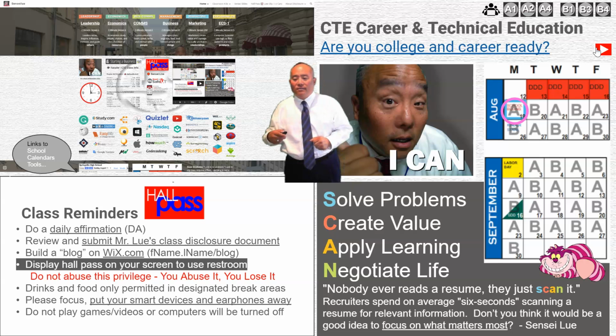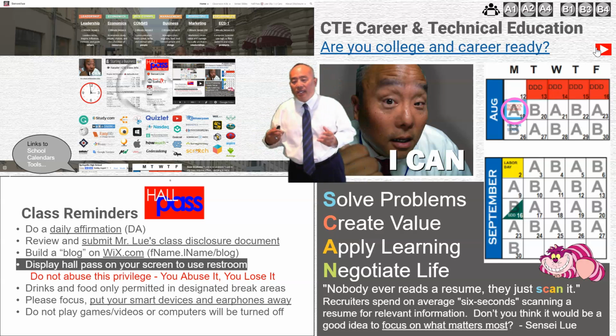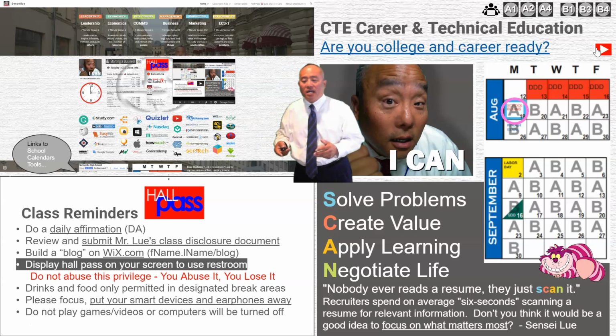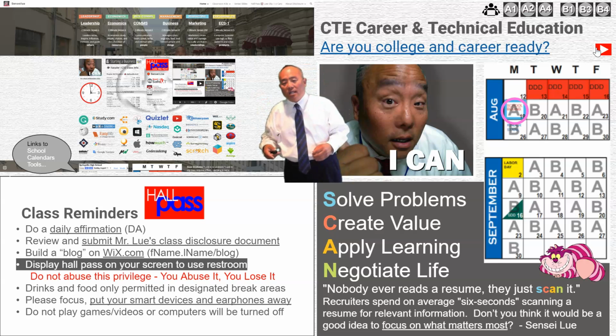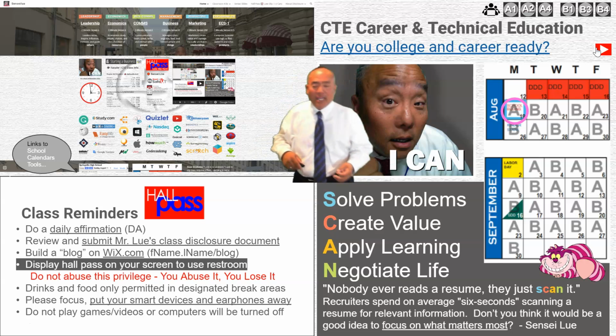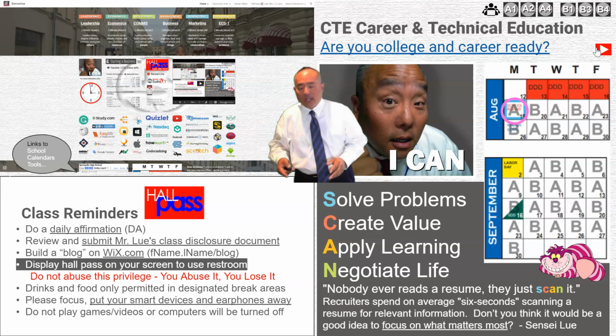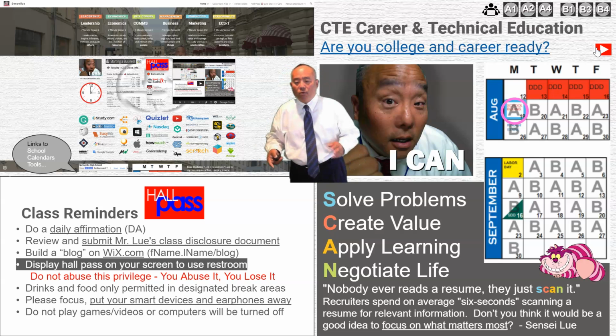You'll see that for some of the classes, at least, I'll ask you to build a blog, and I'm going to ask you to build that in Wix.com, following this naming convention where we have first name dot last name slash blog. In fact, it might even make more sense that we just use your student login ID. So that would be your first name dot the first initial of your last name and then whatever arbitrary number that you have been assigned, slash blog.